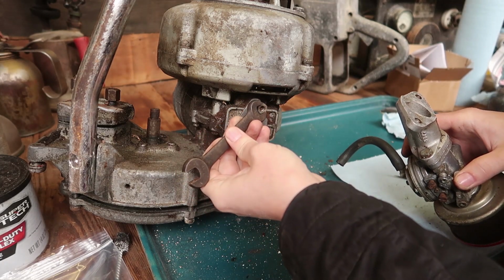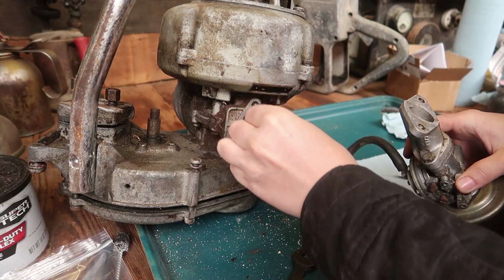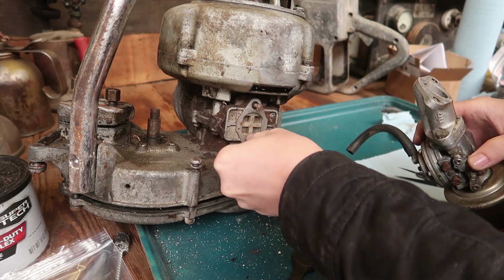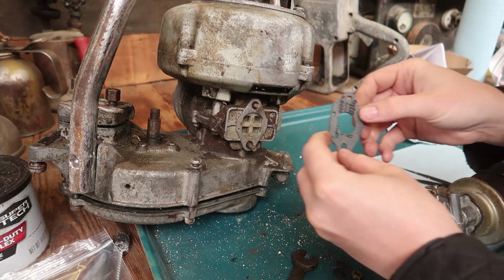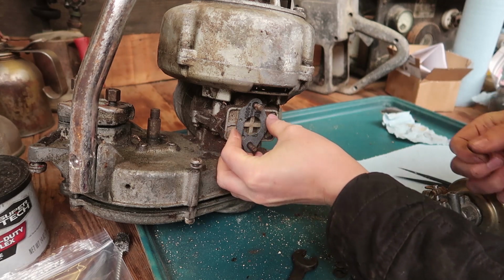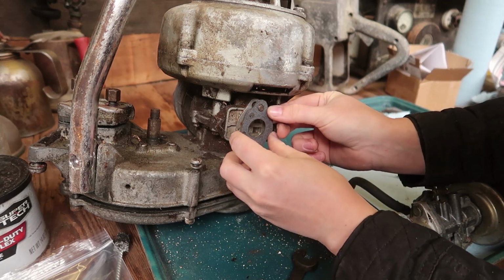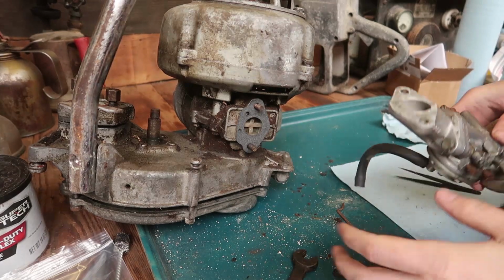Does it fit? Oh, look at that. Perfect. I start becoming one of my... Actually, this might be my favorite crescent wrench now. There we go. Holes lined up.